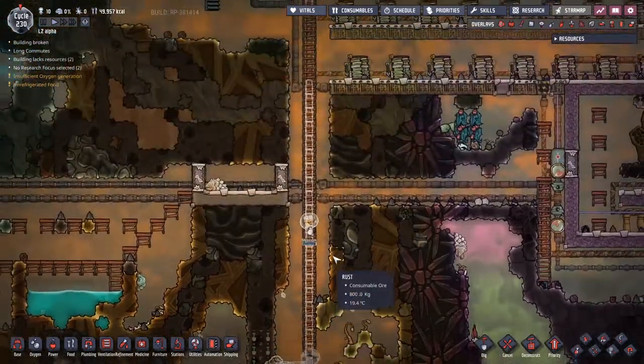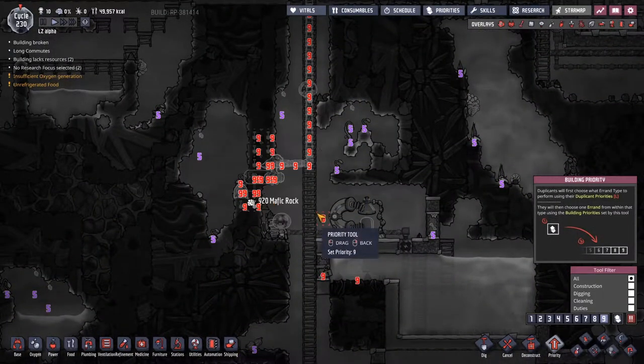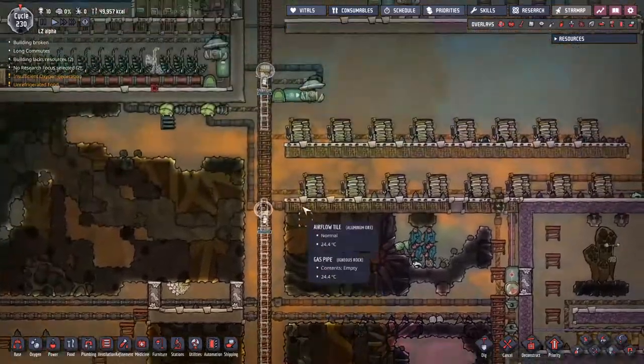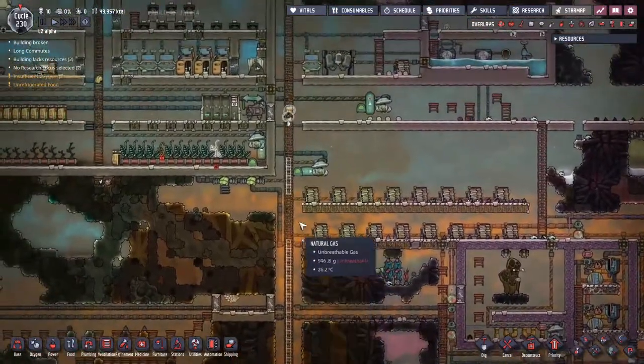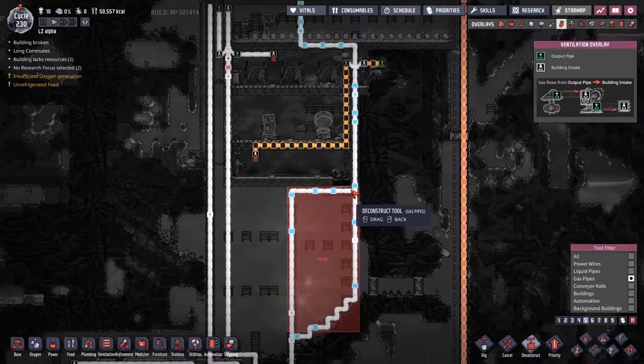Is anybody going to come along and start doing the actual pipes? Maybe if we give it one of these, they will suddenly become the most important thing. And we'll get a whole bunch of natural gas moving up into the system from that. Beautiful. All of this got finished. So let's go ahead and wipe out these pipes.